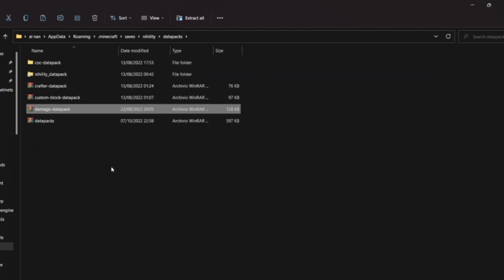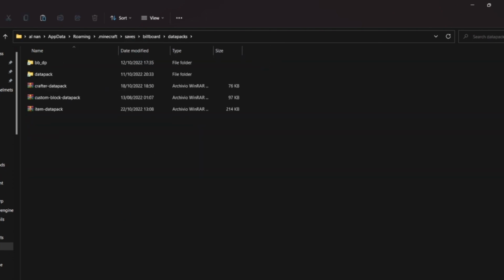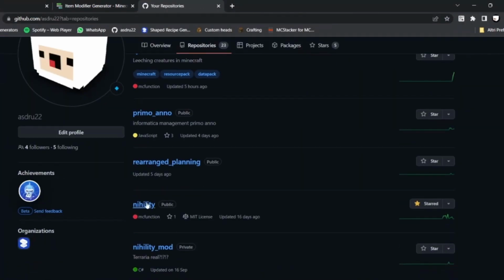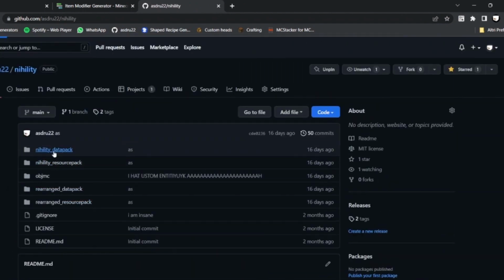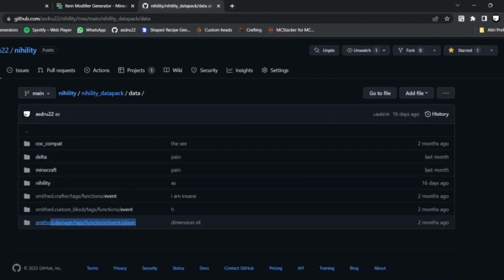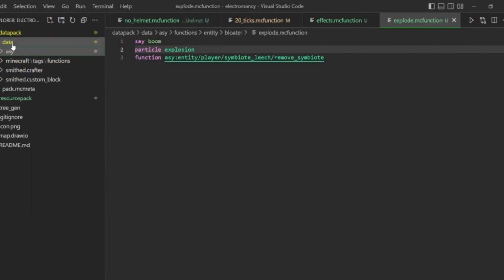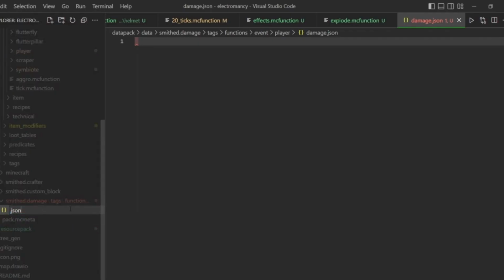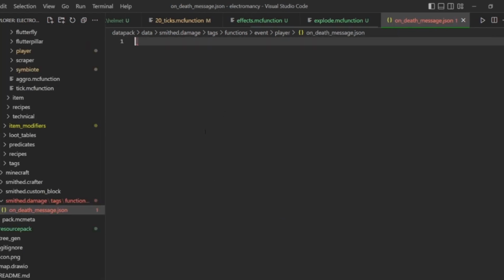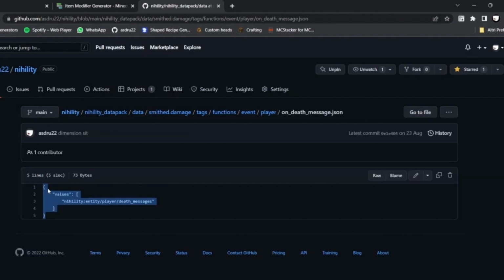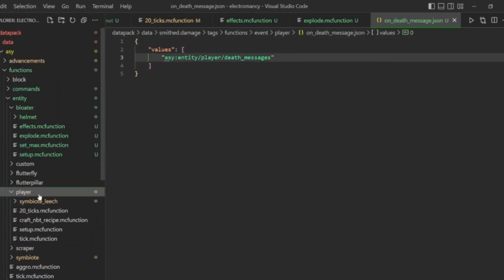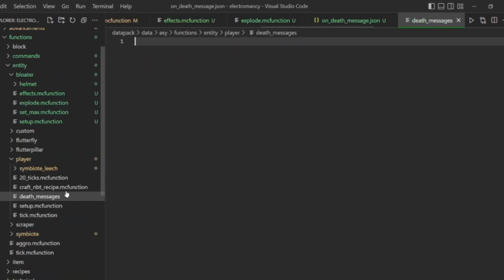Now, what I was doing there is going into the method and trying to import the player damage library so that I can deal a specific amount of damage to the player and also have the death message working. As you can see, Smithed didn't have the 1.19 download and was still stuck on 1.18, so I had to go to the other world where I already had it downloaded and implement it here. And now what I'm doing is adding a tellraw message that sends the message in chat.